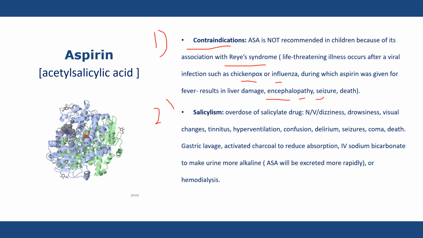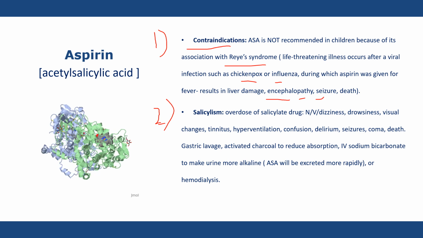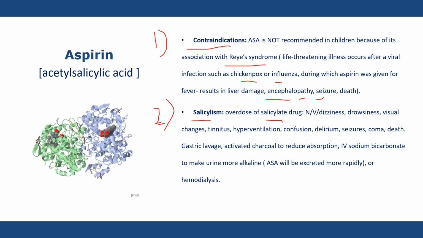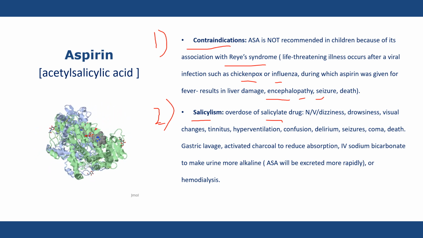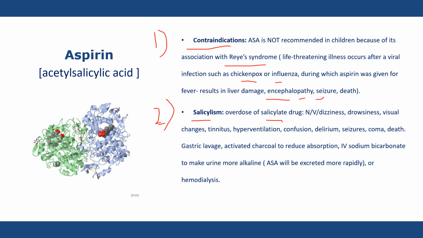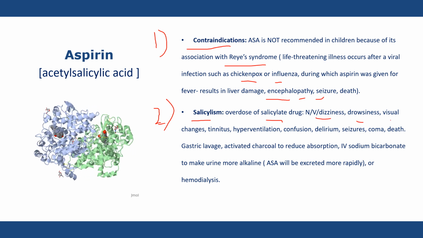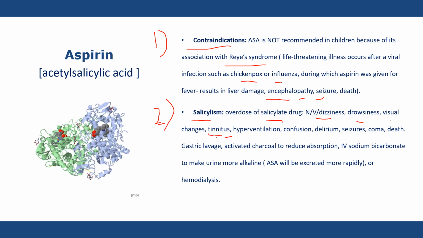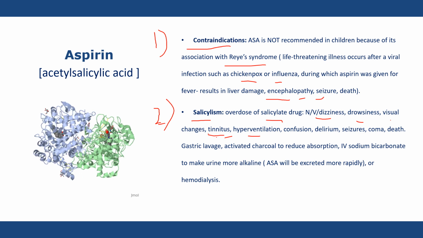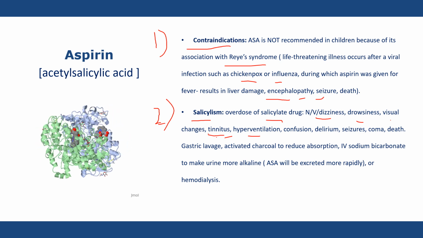Now, the second concept of aspirin is overdose, something that we call salicylism or salicylate toxicity. So if you have a client who, again, intentionally or accidentally took a bottle of aspirin, they may present with nausea, vomiting, dizziness, drowsiness, some visual changes, and tinnitus, ringing in the ears, hyperventilation, confusion or altered mental status, you can say delirium, seizures.